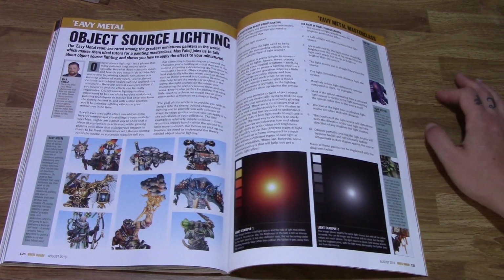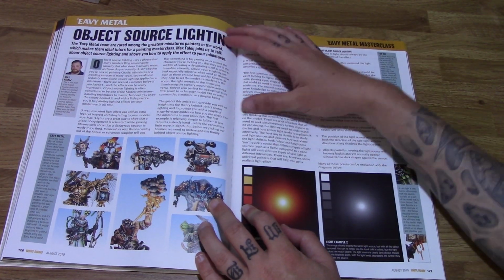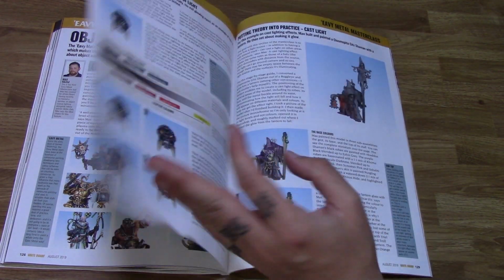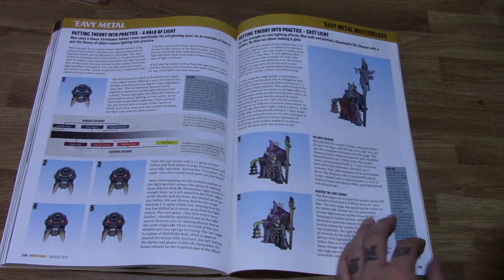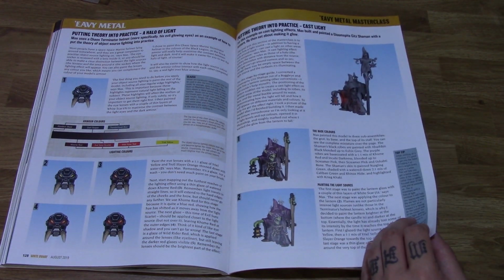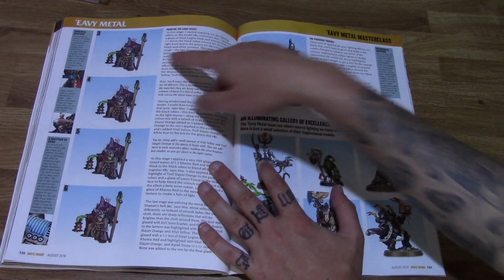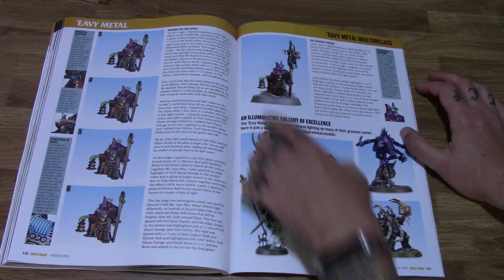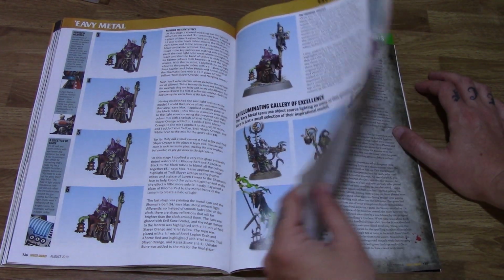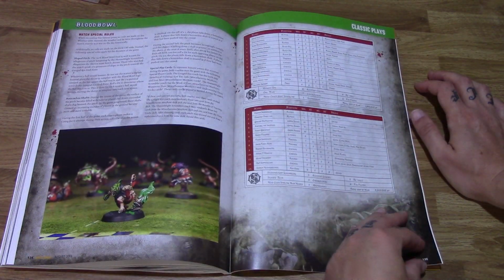And then we have a Heavy Metal section on Object Source Lighting, so OSL. Which is really cool. And you'll see from their examples, one thing they do is they make it very subtle, and I think that's the important thing with OSL. I think a lot of people who are new to it go really overboard with it. But you just want subtle little light effects. As you can see with the example they give you there, look, it's only very minimal, but looks really effective. Something I'll probably try and do a video on one day once I practice it a bit more myself. So we have some Blood Bowl classic plays.